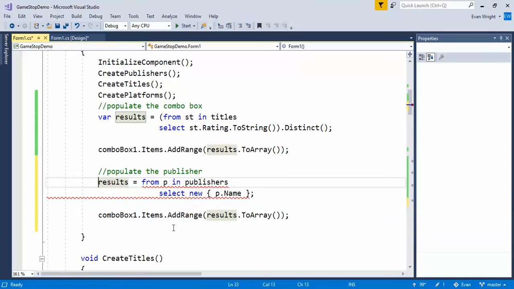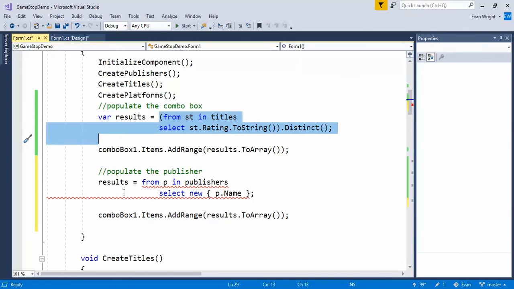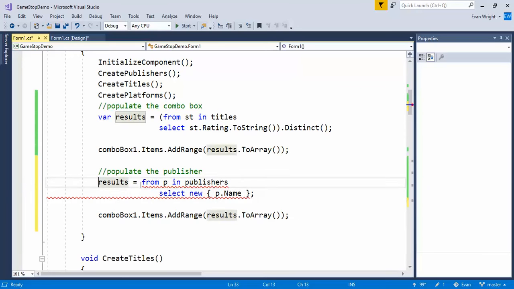And why is it griping at me from P in publishers? Oh, you know why? Because I bet, this is really interesting. Results was already defined based on whatever this is, so I can't reuse results. It's returning a different type of object. So I'm going to have to call this like pubs or something like that for publisher names. Right?